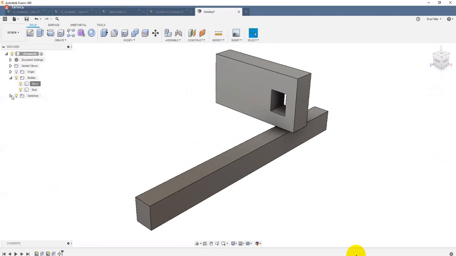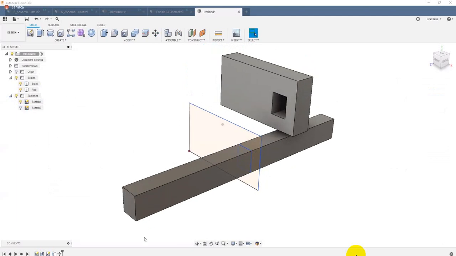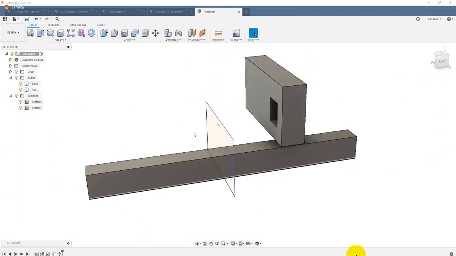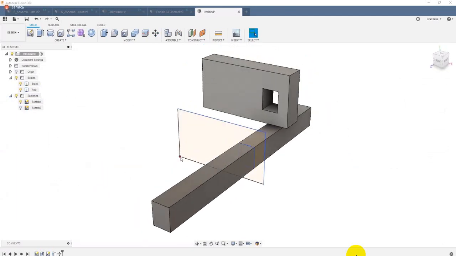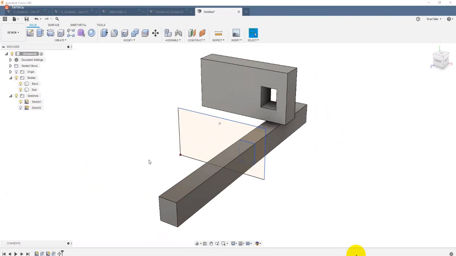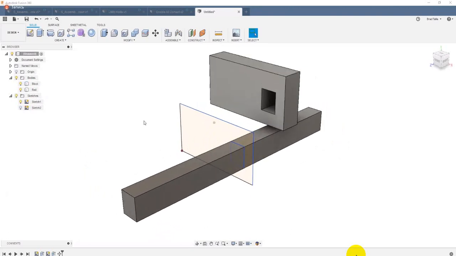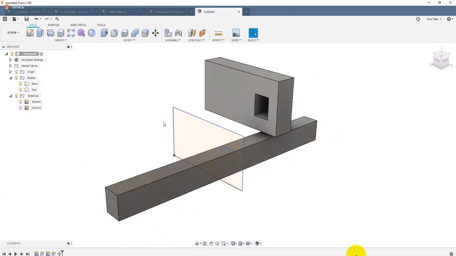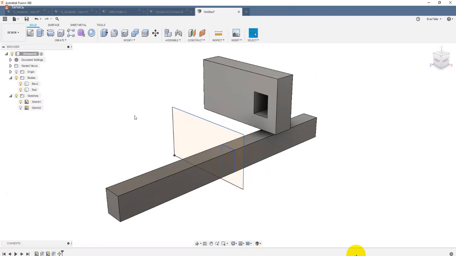But watch what happens when I turn on my sketch. Notice where the sketch is at. It stayed in the same orientation, the same location where I created it. Now, this is a really simple example, but think of you've got 50 sketches and 70 parts or whatever, and you go to turn on one of these sketches and it's nowhere near the body anymore. It can get kind of confusing, especially for me. So this is one of the reasons I personally don't like using bodies.